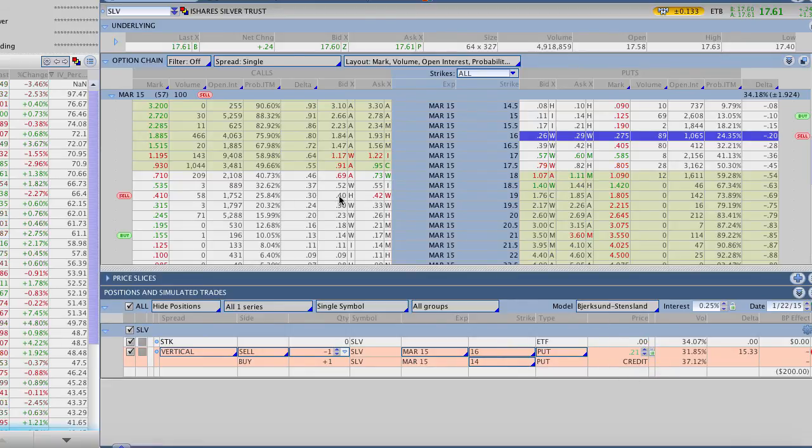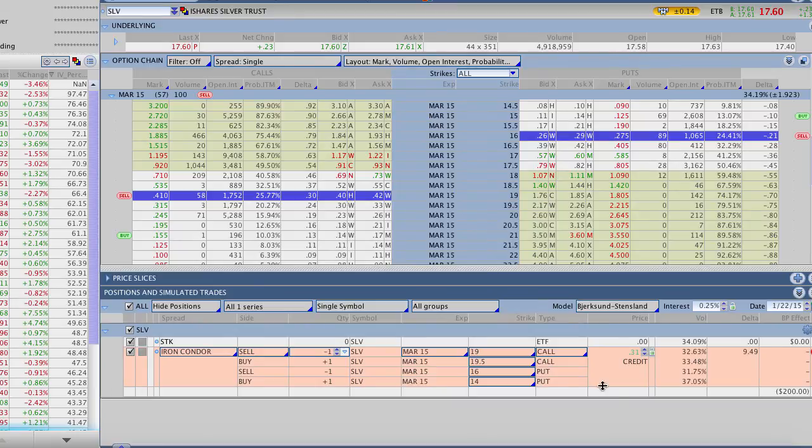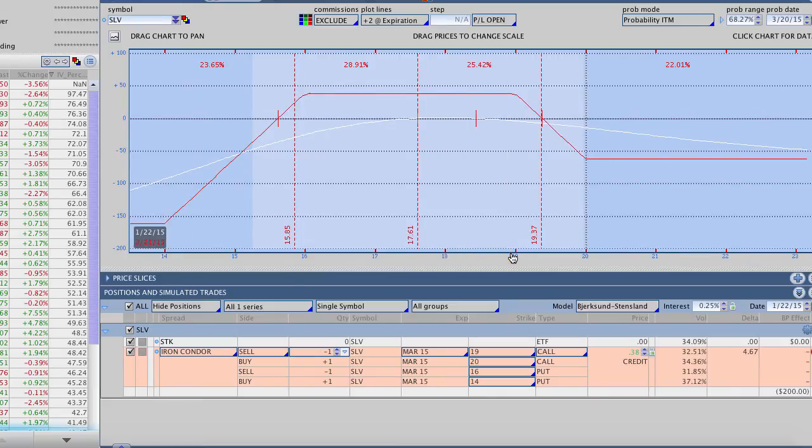On the top side, we're going to be a little bit more conservative and just have the 19-20 call spread above the market. So we'll just adjust our strikes to 19-20. And you can see that that's only a $1 wide spread. So since we have a wider spread below the market, this gives us a little bit of a bullish tilt to this strategy. And so here's what the profit loss diagram looks like.